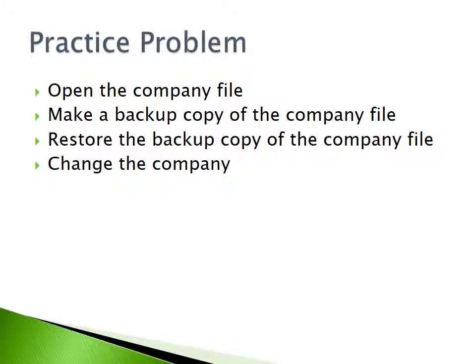On page 2-3 of your textbook, we begin the chapter problem. Create a Chapter 2 QuickBooks Practice Problem folder and save the Chapter 2 Kristen Reyna file to the folder. Open QuickBooks. Follow the steps on pages 2-3 and 2-4 of your textbook to open the company file, make a backup copy of the company file, restore the backup copy, and change the company name.